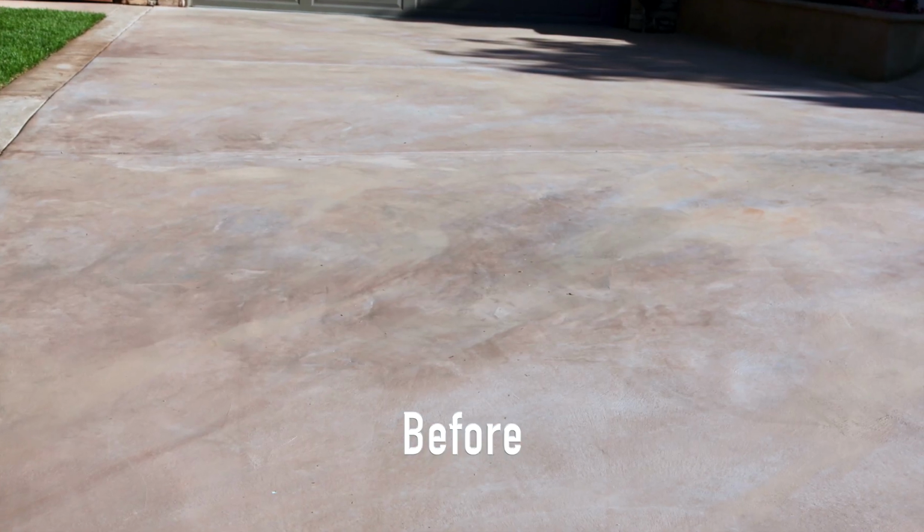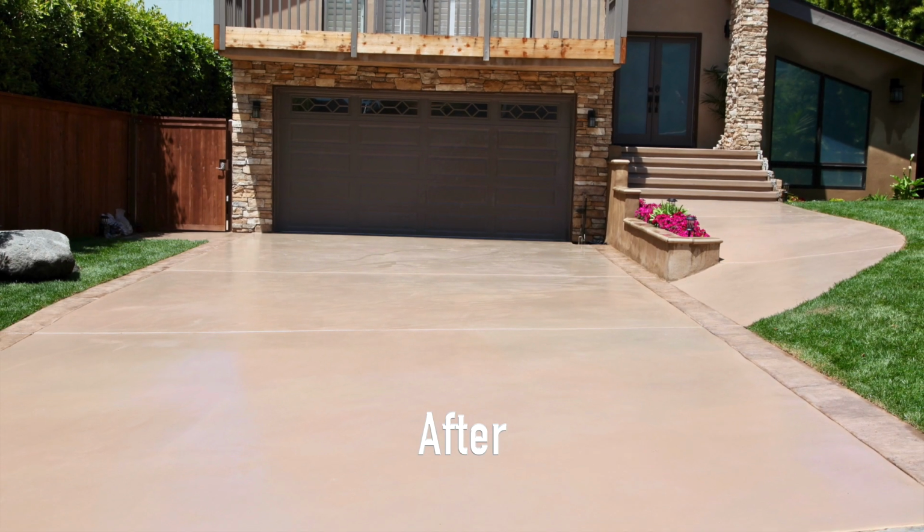ProStain is an excellent choice to bring concrete surfaces to life. ProStain is also a perfect fix for concrete color problems.